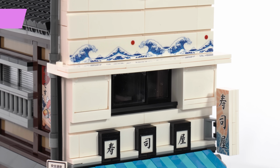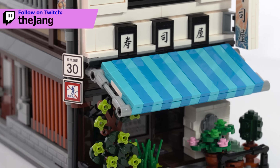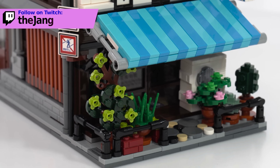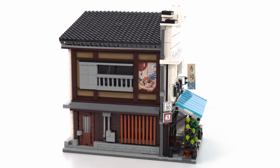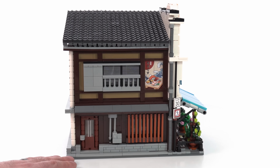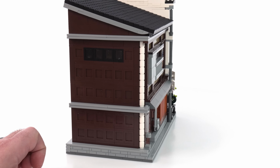This has 1,665 pieces, and most of the decorations that you see, like the graphic elements, are actually done with stickers. This also comes with one minifigure, but I'll show you that later. This is intended to be kind of a corner unit, and the form factor is 32 studs deep and 16 studs wide, so it's essentially one half of a modular building.